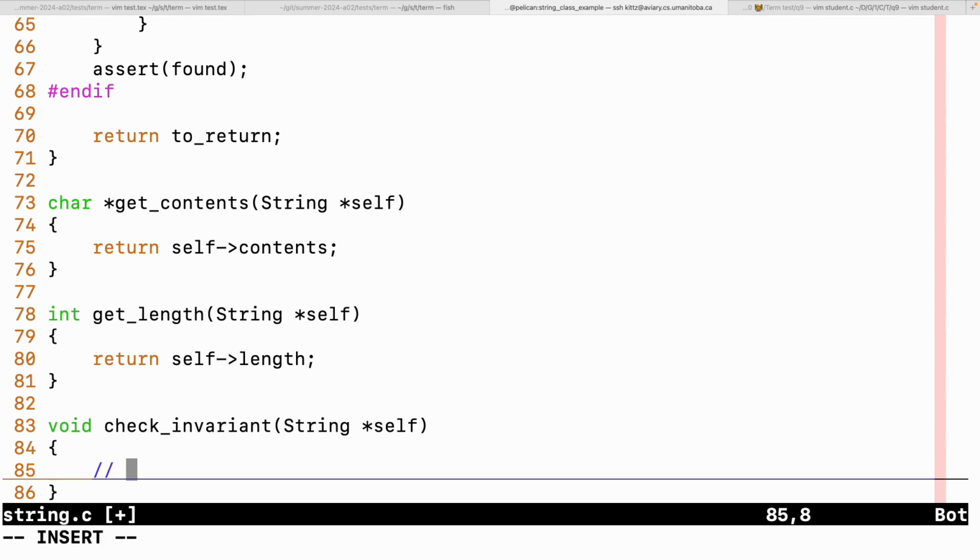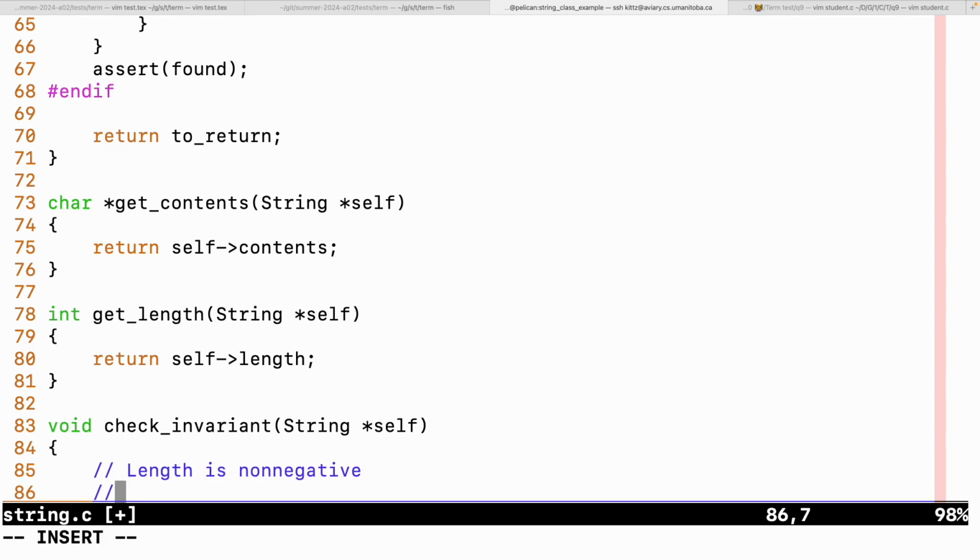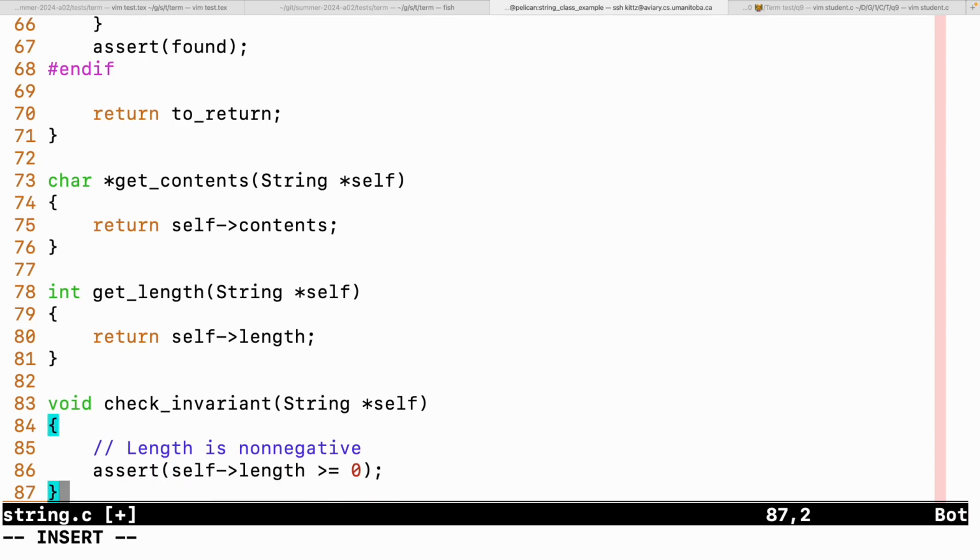So that length one was a good invariant condition. And another thing that should be true for as long as a string instance exists is that its contents should be non-null.